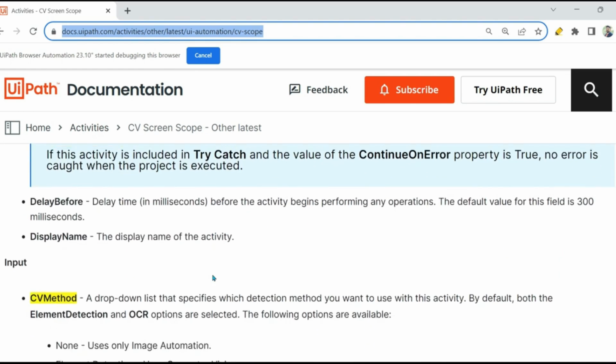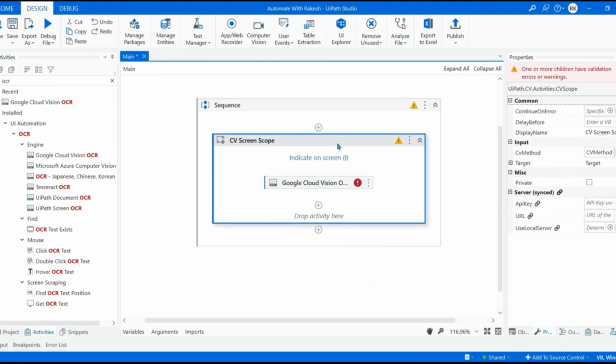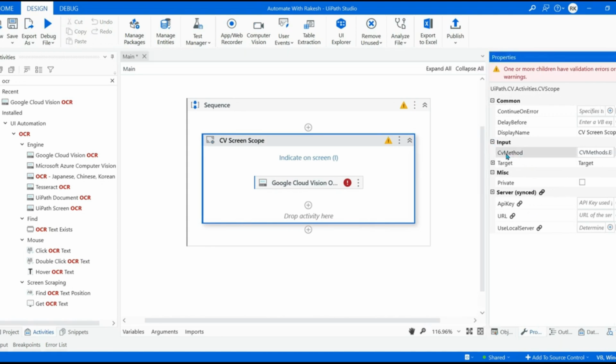The other important point you have to see is around the properties of this activity. On the right hand side, you have got so many properties. Now, some of the important properties I am going to go through. The first important property is CV method. If you click on this, there are three options: none, element detection, and OCR.